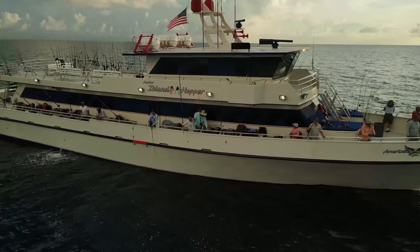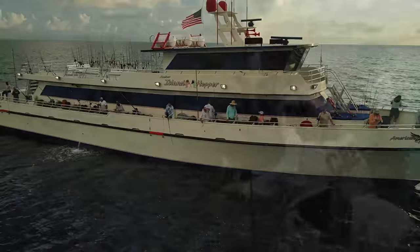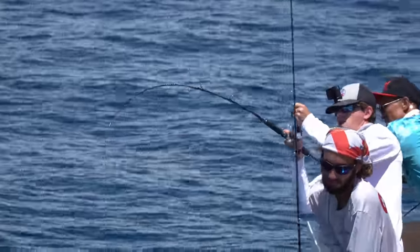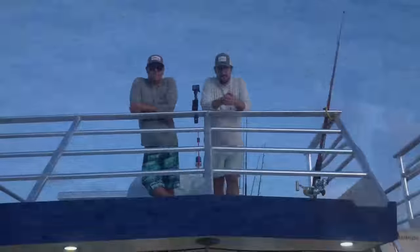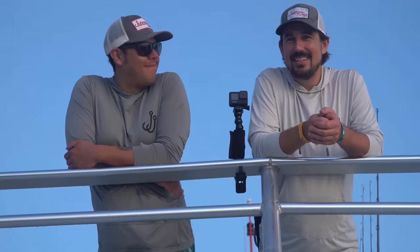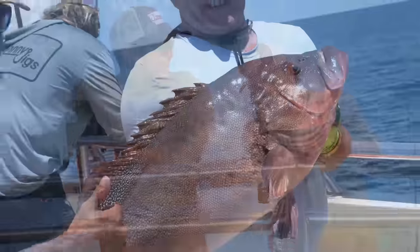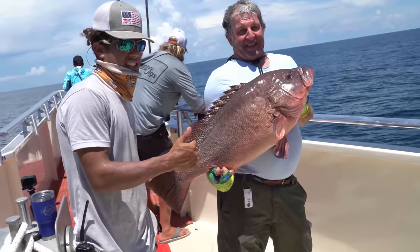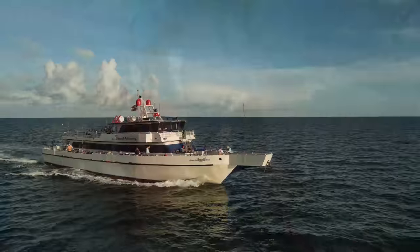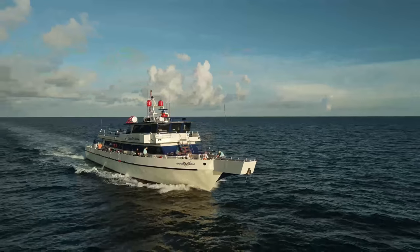Long-range headboats are a way for anglers to fish areas normally out of reach. This gives us the opportunity to drop jigs well over 100 miles offshore. These grounds have very little fishing pressure and are filled with exotic bucket list fish. Make sure you have your gear perfect and everything you might need, because the sight of land fades from the horizon and you won't be back for days.